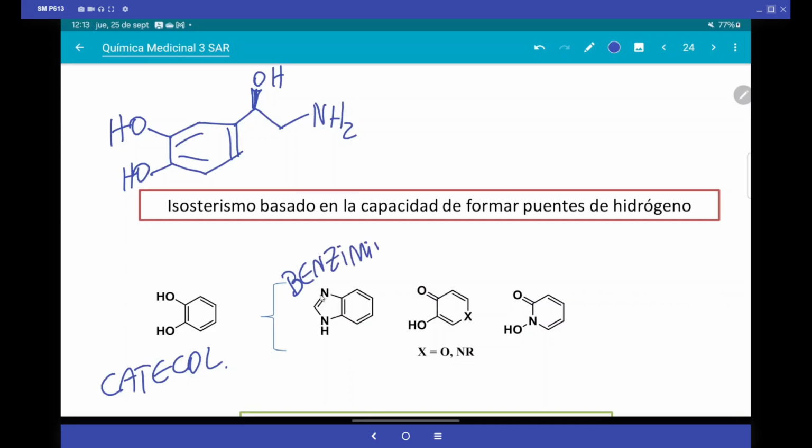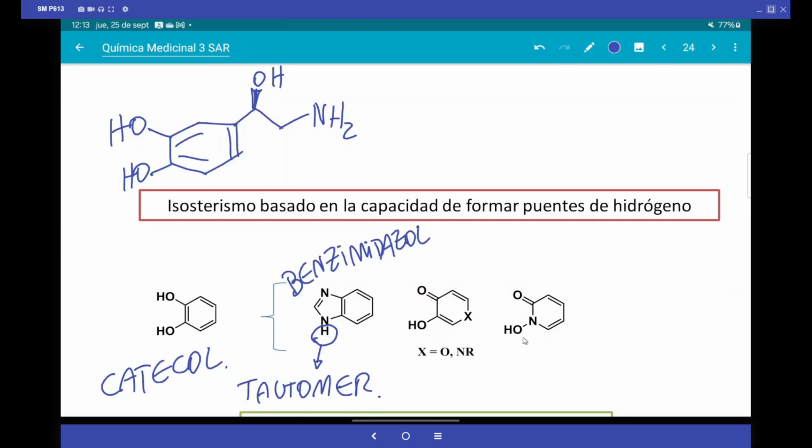benzimidazole, because it also has two nitrogens, two atoms capable of accepting, or at least forming a hydrogen bridge. Do not forget that this proton that is there is a tautomeric proton. Exactly by proton transfer, it can be down or up, it jumps from one side to the other. This system is also the same as semiquinonic. So to speak, it also has two hydrogen bridge acceptors, the same in this last case, the nitrogen. This is a lactam, which is a cyclic amide.